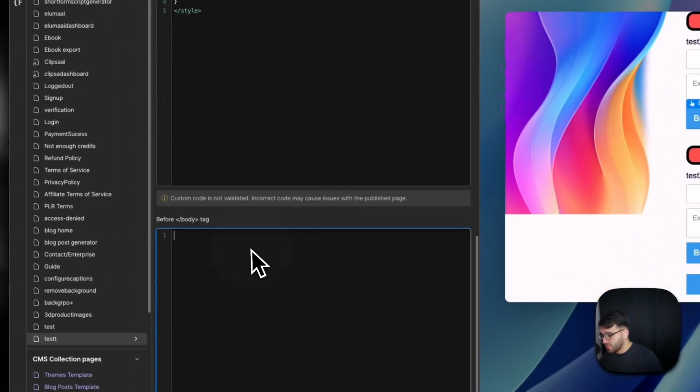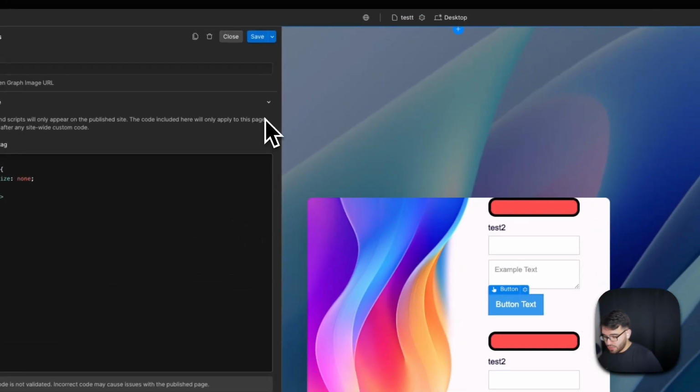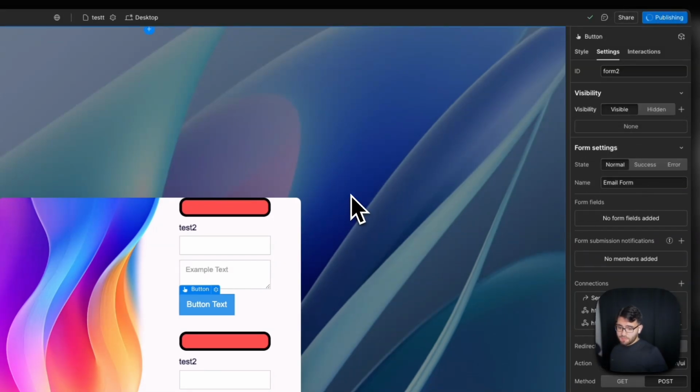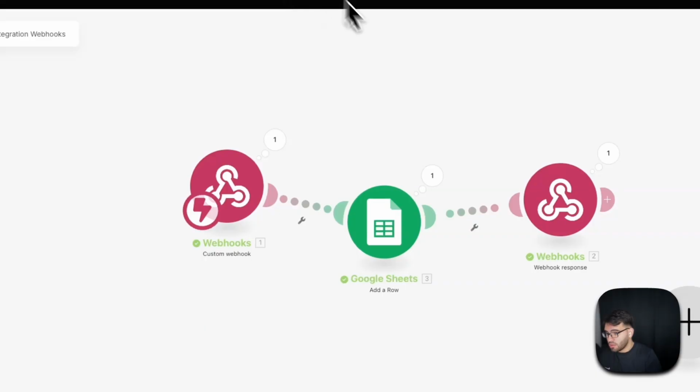And now we can put this inside the body tag or inside a code embed, as I showed before. Click on save. There we go. And now we're just going to publish, and hopefully this will work because I didn't really plan this or anything like that. I literally just show you guys in a real world example that you can write the JavaScript code depending on how you want it, and create the make.com automation also how you want it. So very important, we just click on yes, run.